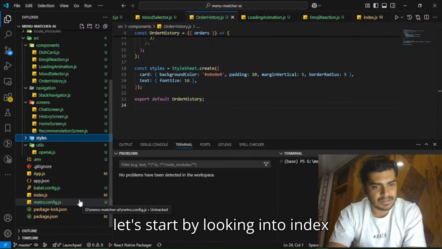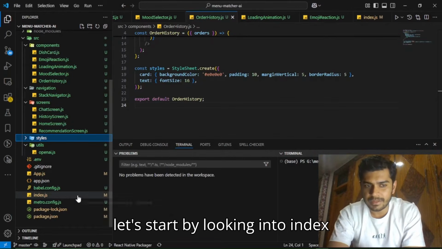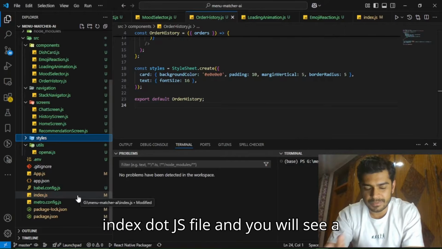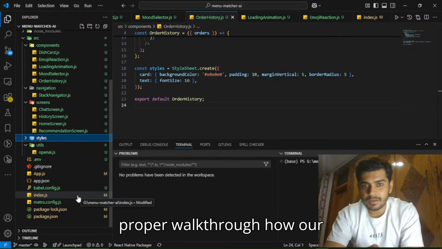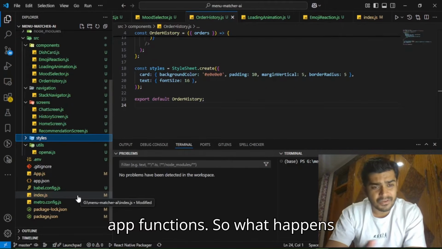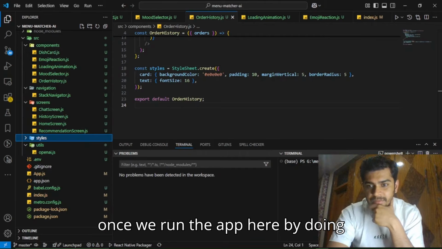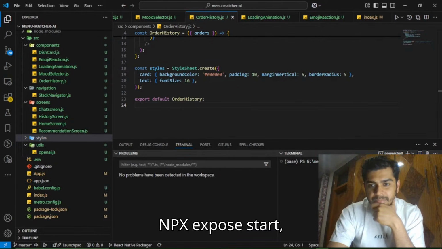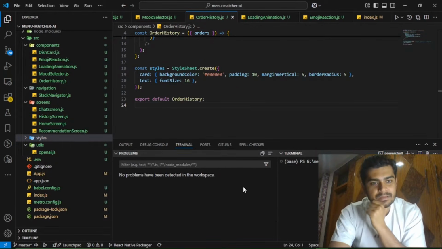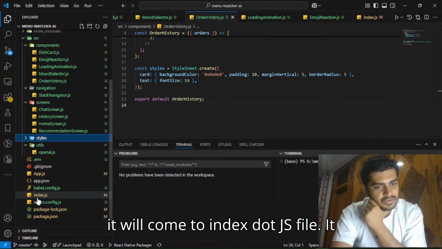So let's start by looking into the index.js file. Everything starts from the index.js file, and you will see a proper walkthrough of how our app functions. So what happens once we run the app here by doing npx expo start, it will come to the index.js file.